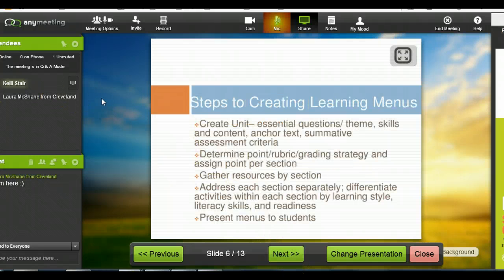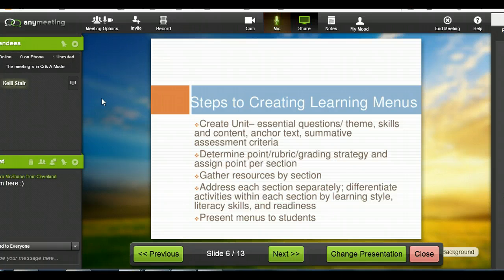So let's start with how to create learning menus. We want to start with a unit-based menu, and so there's a lot of stuff that's involved with creating a unit. And that should always be your first task, is to create this overview of a unit. Essential questions, if you use those, and backwards design is the way that I guide my units, and so I always start with those. Essential questions are the questions that you want students to be able to answer over the course of a unit.